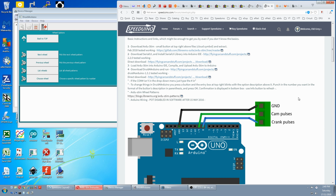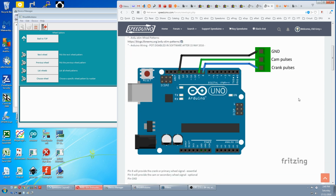And scroll down to this diagram and wire it up like this. Pin 8 of the Uno outputs the crank pulses, so you'll connect that to VR1 positive on the Speeduino. Pin 9 outputs the cam pulses, and that goes to VR2 positive of the Speeduino. Then you just need to connect the grounds of the two together, so these 5-volt pulses have a path to return back to the Uno.